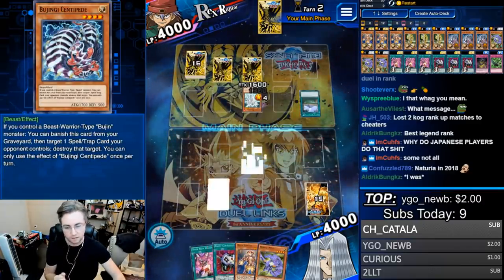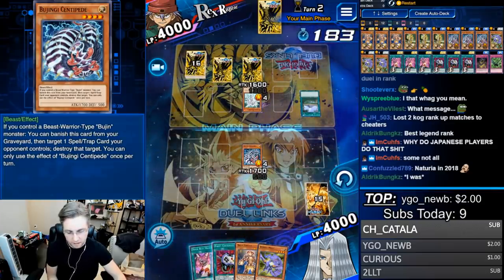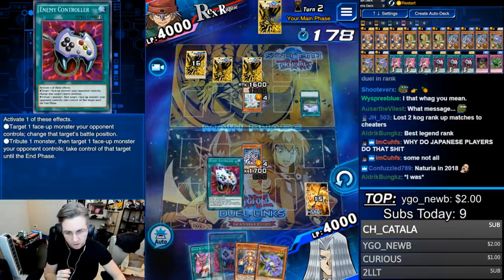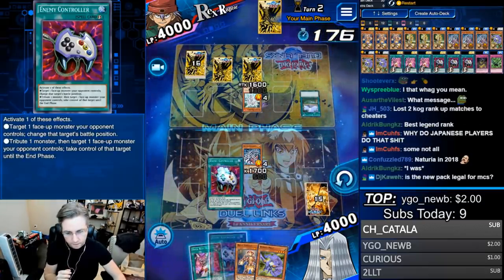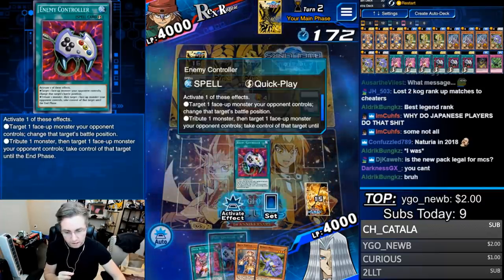Let's see what he does. On summon, we're gonna protect the Yamato. Nothing. Nothing at all. Okay. Nothing at all. That means he's playing Mirror Wall, or yeah, this is a very safe Super Rush. So I'm gonna Super Rush.